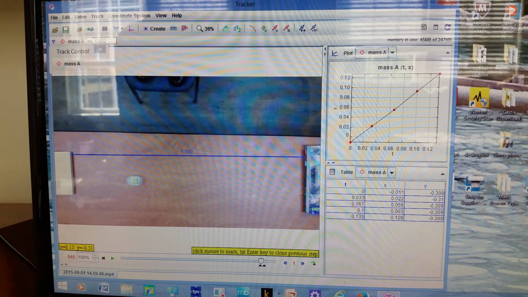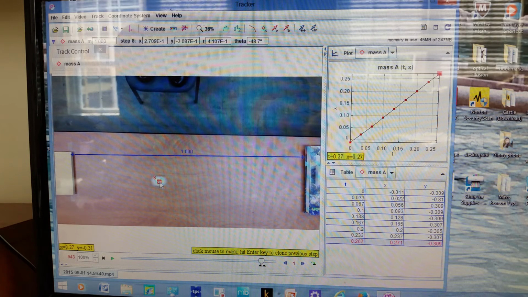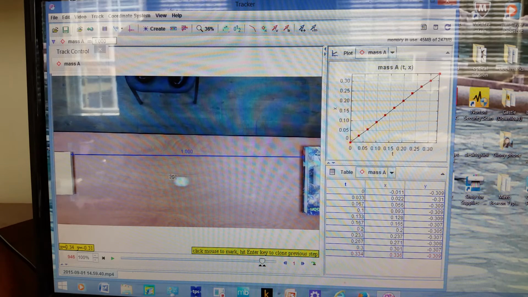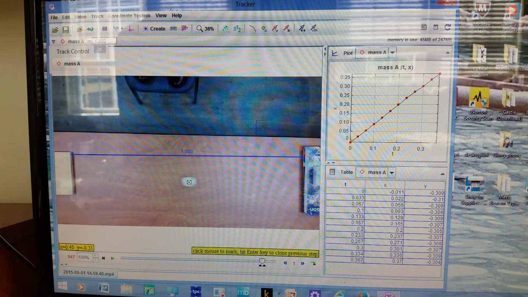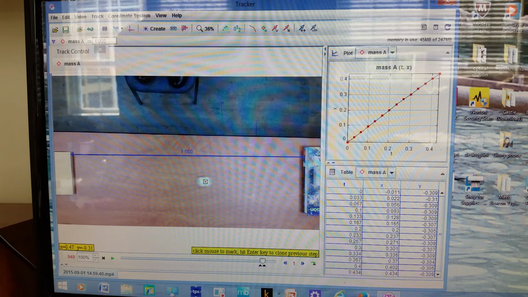There's also an auto tracker function, which you can play with or watch another video about. And it works fairly well, actually, maybe even better than tracking it by hand, but this is a very short video clip, so I'm going to track it by hand. So I'm just holding down the shift button to keep my little box. Every time I click on the place that I want, it advances a frame, or you can change it to advance 2 frames or whatever. So just, oh, that one was a little bit too far ahead.